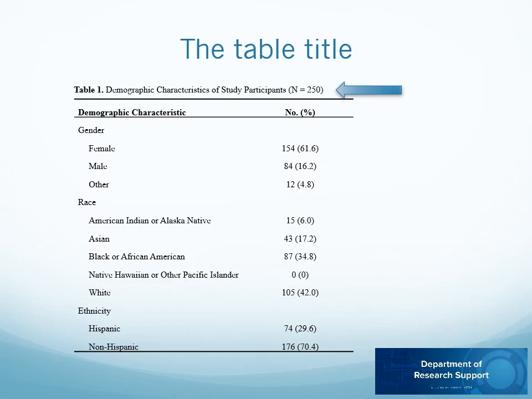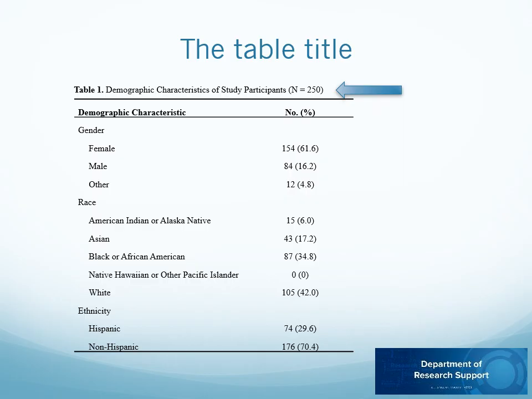Let's look more closely at the specific elements of a table, starting with the table title. Importantly, the table title should never be included in the table formatting. The title should be written using normal text formatting, and then the actual table is inserted on the next line below the title. According to current conventions, a table has to be able to stand alone without reference to the article text. So the title needs to provide readers with enough context to understand the table.